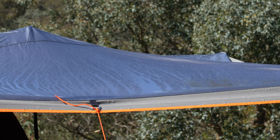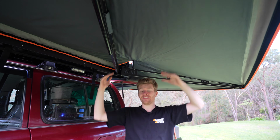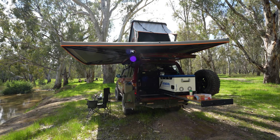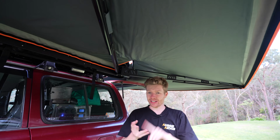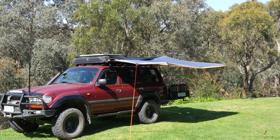So it's very easy to dry. It keeps the sun out very, very well, much better than your standard awning. And I think it's honestly just going to wear much better against the sun and weather conditions, and hopefully last a heap longer.